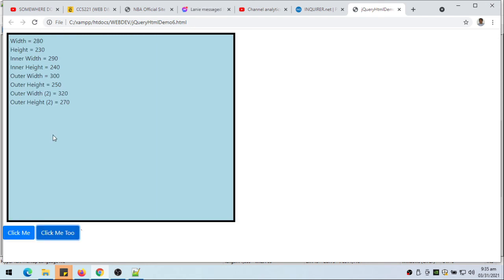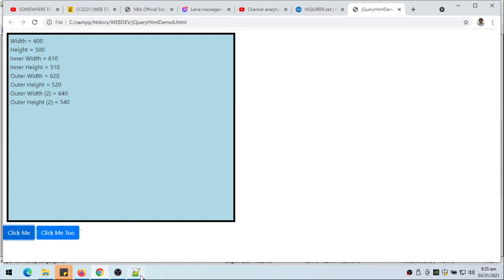To refresh, so click me, and then let's click it again. So you notice this was now changed because I have changed also the width and height when I click this button.